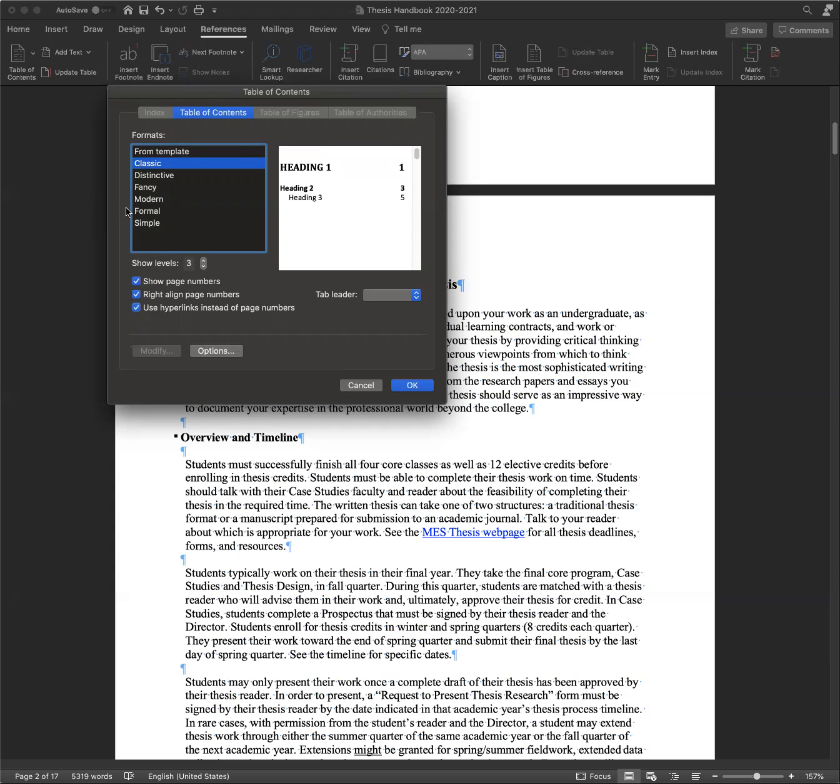Usually you want the table of contents to have leaders, so like dotted lines or solid lines leading up to the number, because it's easier for a person to understand where your page number is going to start and your section headings. And so Sam's going to go ahead and just do from template, and notice that it is pulling from heading 1 and heading 2 and heading 3.